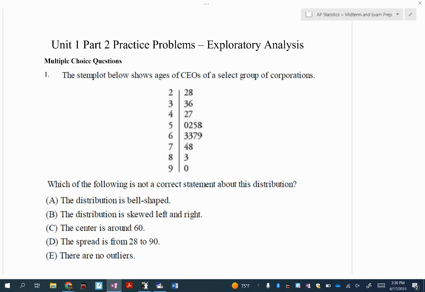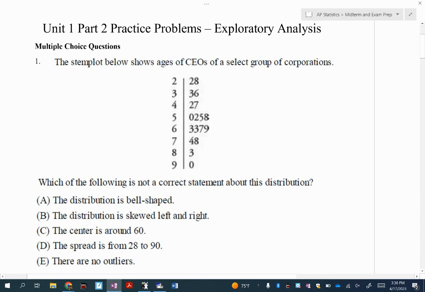All right, so this is getting into quantitative variables. All those questions we just did about the two-way tables and the segmented bar chart were about categorical variables from chapter 3. We're talking about August, September, a long time ago. This is now getting into chapter 4 and chapter 5 about quantitative variables.